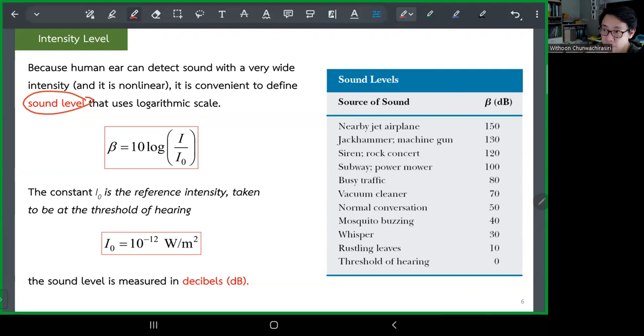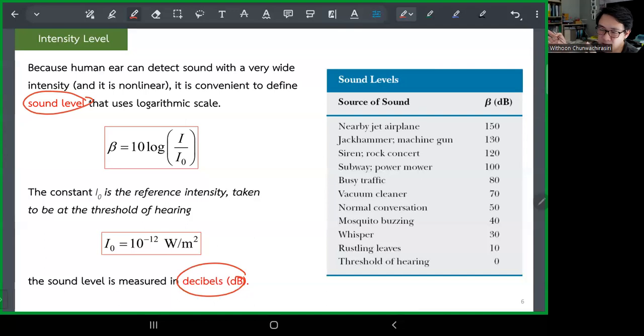All right, so now this is the connection with human hearing. I hope you will feel this much better when you hear the unit of the sound level. It's the decibel. I've heard of that many times. When you want to express the sound level, you use the unit of decibel. What is the sound level? It's actually the short name. The full name is the intensity level, or intensity sound level.